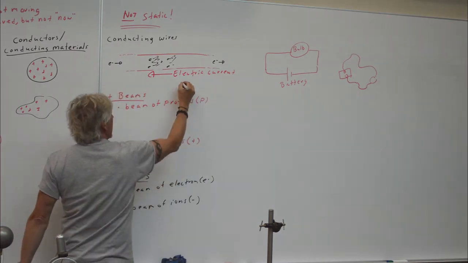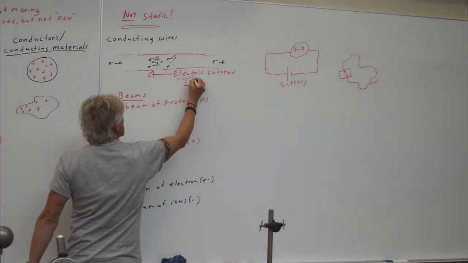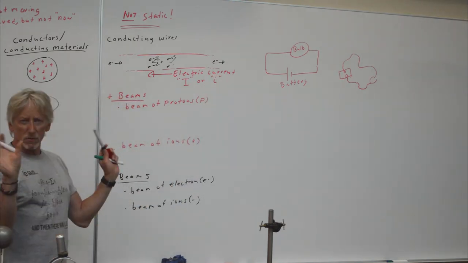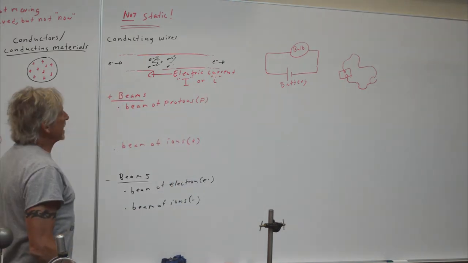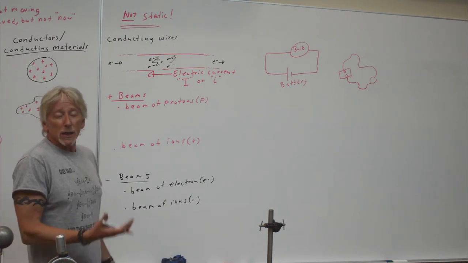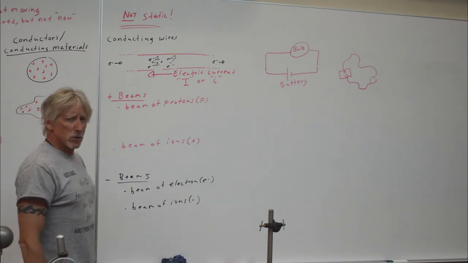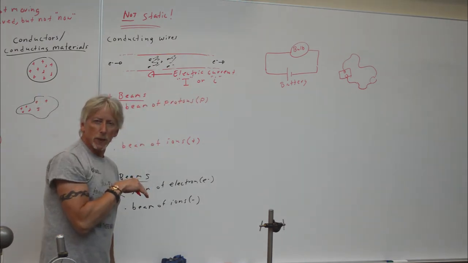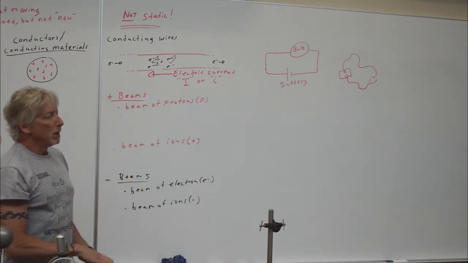We use the letter I, or lowercase i when it's an alternating current. Often you'll see that notation. Don't worry about it. I think of it as why, I guess you run out of letters, but also it's imaginary. There's nothing flowing this way, but the electrons are going the opposite way. But again, it's easier math.